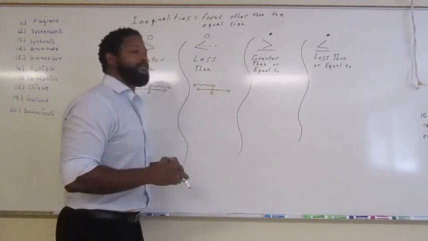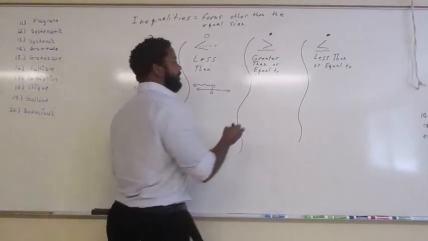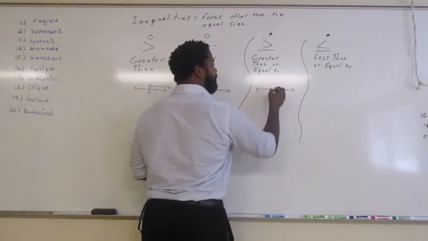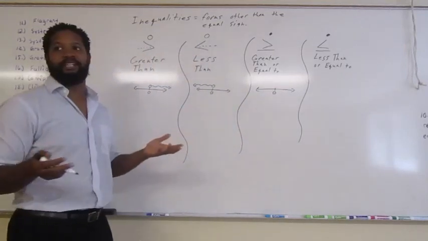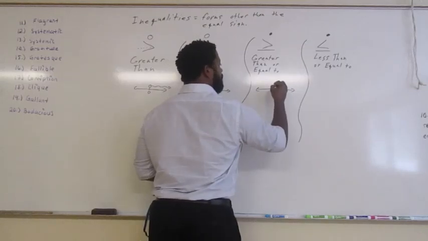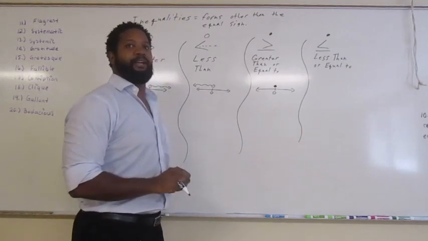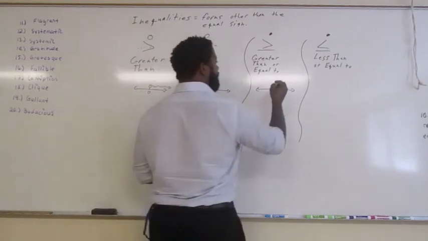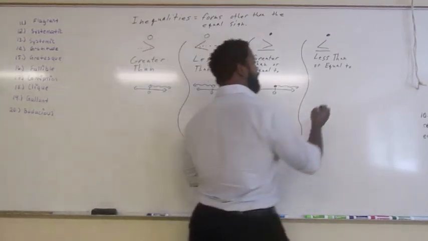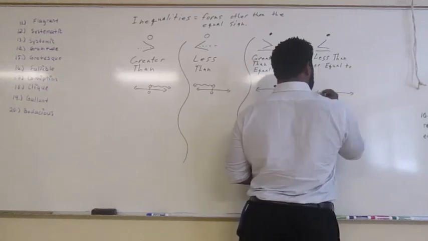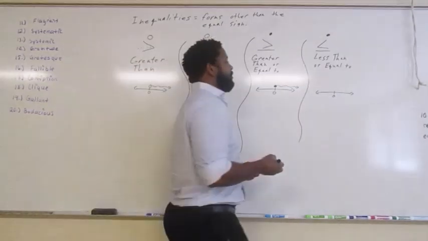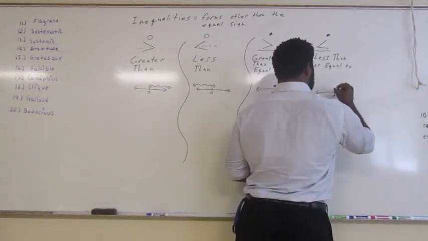And same thing with greater than or equal to or less than or equal to, okay? You have a graph, right? Whatever your number is, I'm just choosing 0 each and every time just to show y'all how it looks. It'll be a closed circle. Which way will it be going, to the left or the right? Right. The right, good job. If you have a graph like this, which way would it be going? With the closed circle, yes, it will be closed.